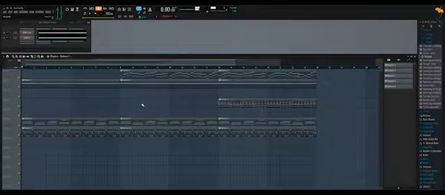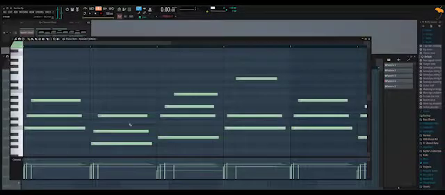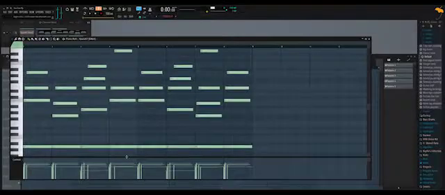Right. That's interesting. There's some nice pieces there. Look at these chords again. I think we could make something a little bit better.